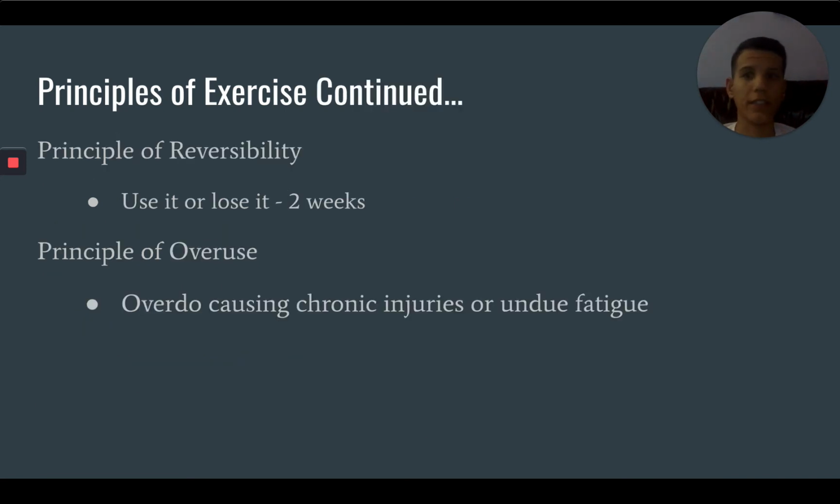Principles of exercise continued. Principle of reversibility. Pretty much that means like use it or lose it. If you're working out and you stop after about 2 weeks, you will lose what you just gained. And it works that quickly. And principle of overuse. If you overdo, it can cause chronic injuries and give fatigue.